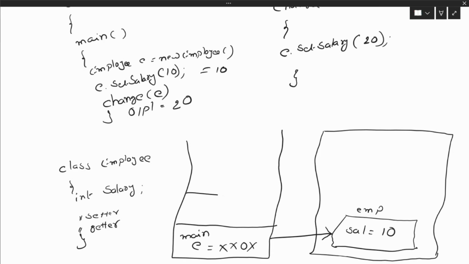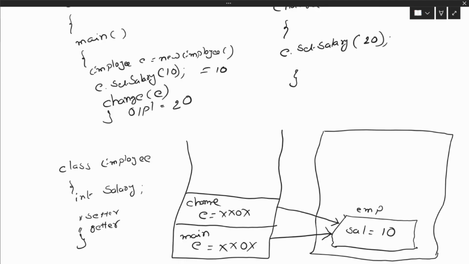Now I came to the change method. Here the value of e will be the same. It will not be changed, and this is also pointing to the same object.